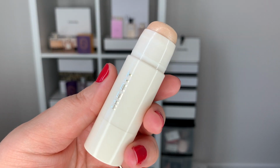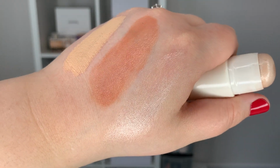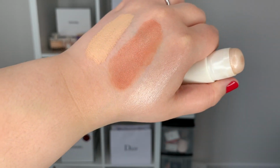And then we have their highlighting stick here. So this is their highlighting balm, and I have the shade called Cava. Now, calling this a balm is very accurate. It feels very slick and very wet. As you can see, it really gives you that glass skin effect, which I know is super popular. I also used this as a primer. I applied this before applying the foundation just to see if it would make the foundation a little bit more luminous, because it is a nice shiny highlighter, but the thing is, it doesn't really dry down that much. You still have that balm-like effect on your cheeks. At least I noticed that.